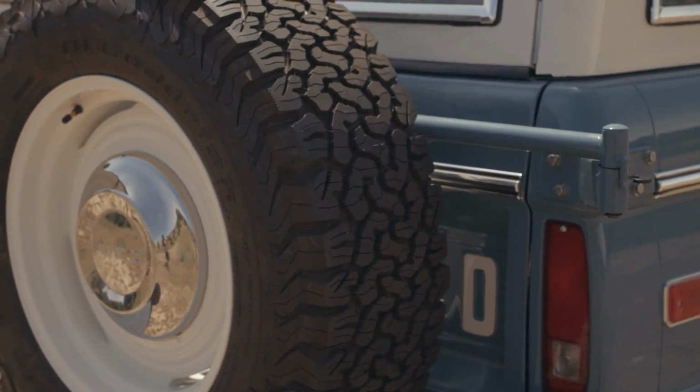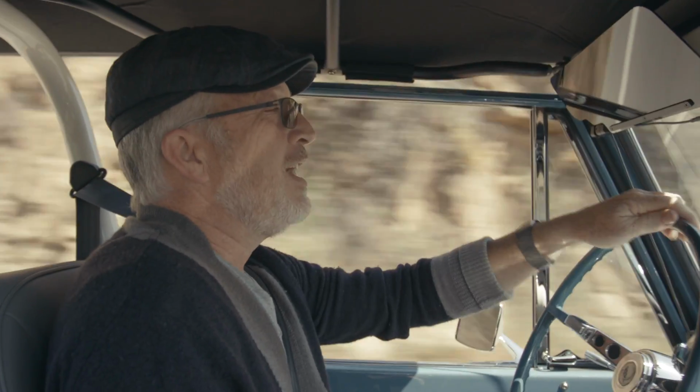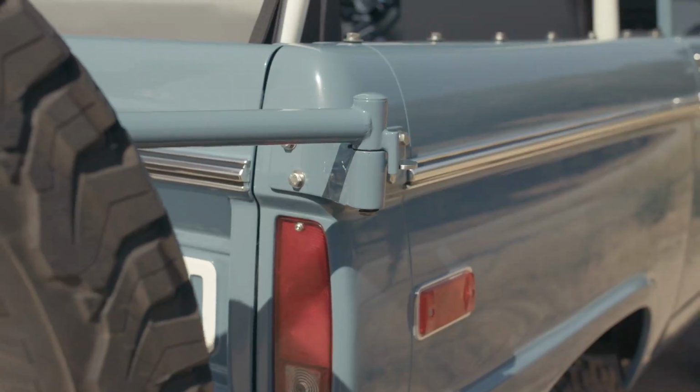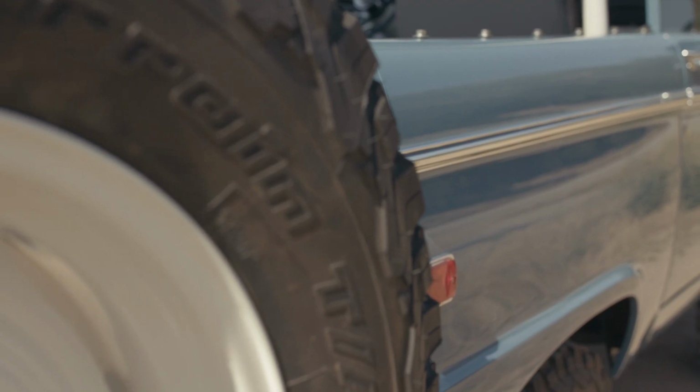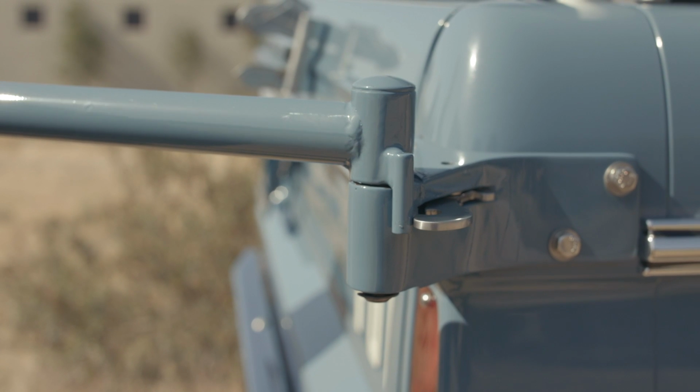The rear tire carrier is factory. Once again, not quite factory, so I never liked the release cable mechanism on the factory design. They always get stuck on stuff, ripped off on stuff. They're kind of annoying to utilize anyway. So we kept the original paddle handle release, deleted the cable, and now we added a stainless steel release lever with a little cam action.